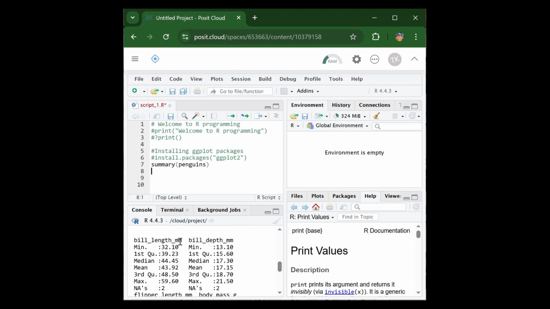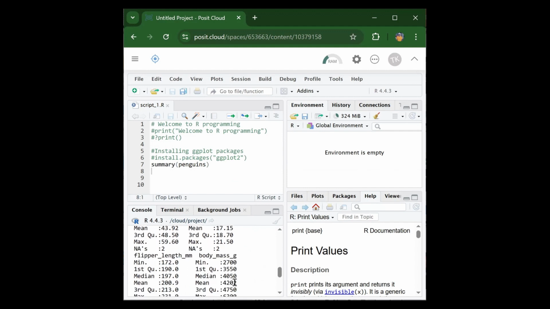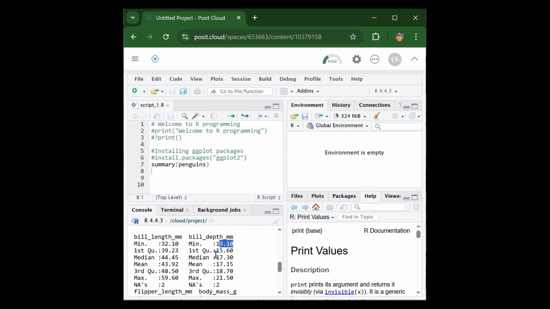So the summary is basically the mean, the median, the biggest value, the smallest. Look at bill length: the minimum was 32 millimeters, and the highest was 59 millimeters. You're getting all of that, the same thing that you're getting here on bill depth, and our bottom line when it comes to the data set that we were looking at, right?